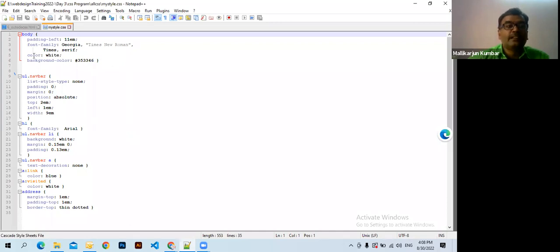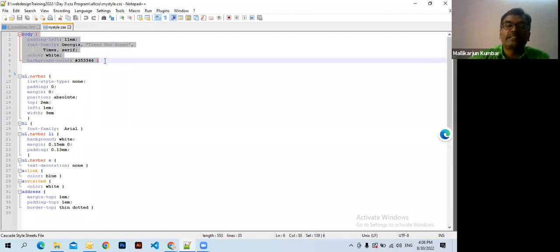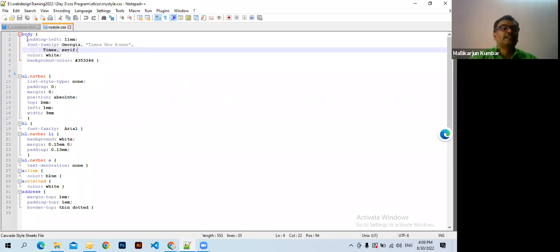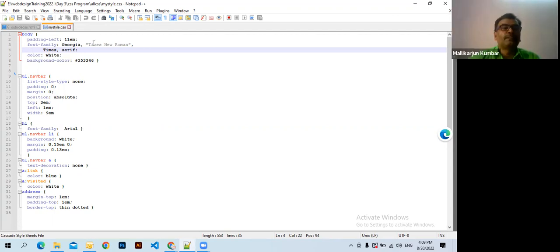Okay, clear? So how will we write? It is referred to as a class, and for different tags we can write the code. The main part of any website is stored in the body part, so something we are writing for the body part. Padding left is 11 em, font family Georgia, Times New Roman, color is white, background color is this.